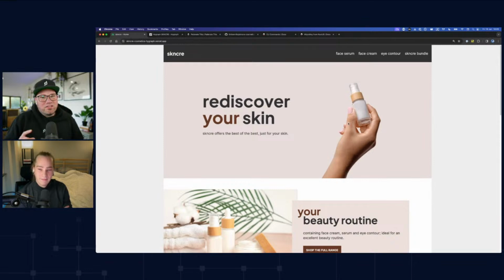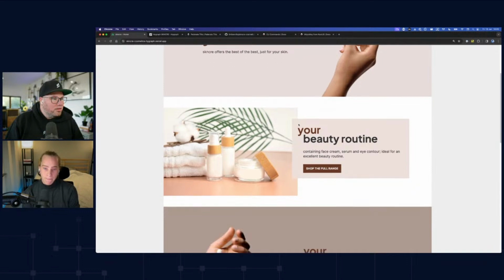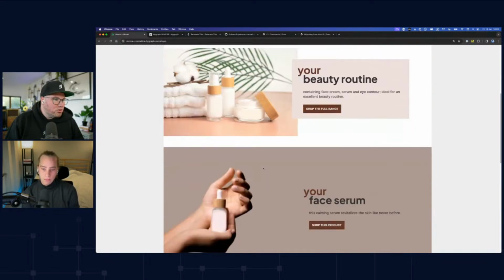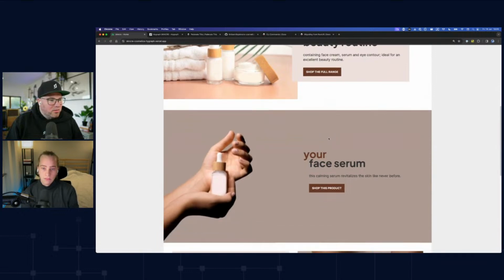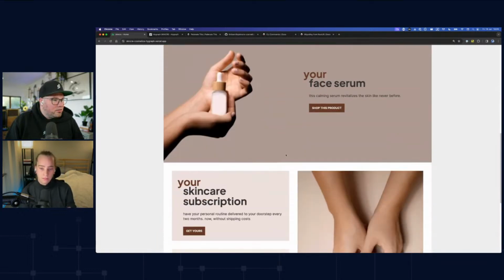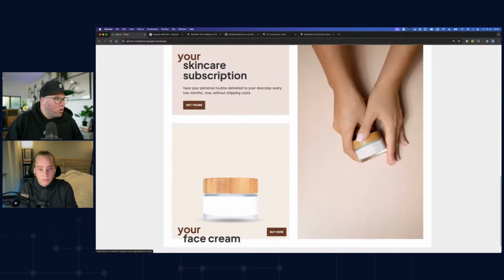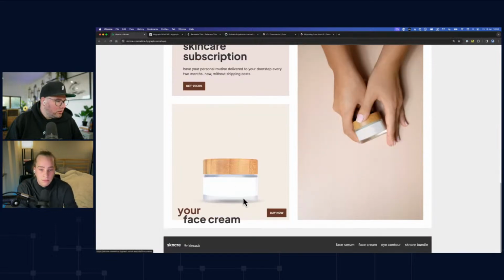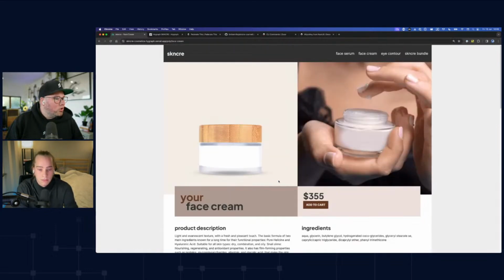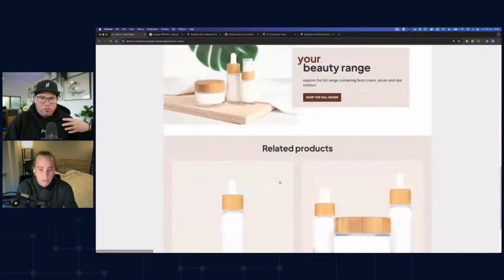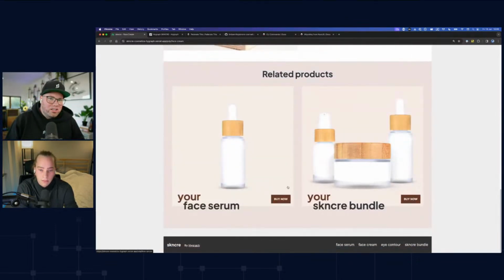This is using Hygraph, and it's using a whole bunch of different components. So we have a hero component. This is a little routine component with an extra image next to it where you can just upsell the routine. This is a product highlighter. And then there's some sort of editorial with an image that can have two boxes here. And this is actually a little product icon. When you go there, there are all these really content rich things.